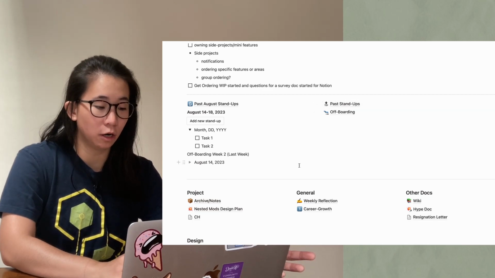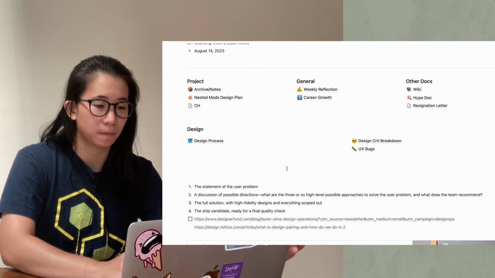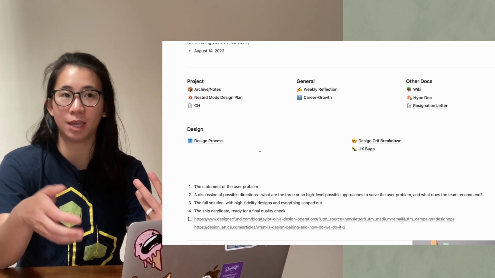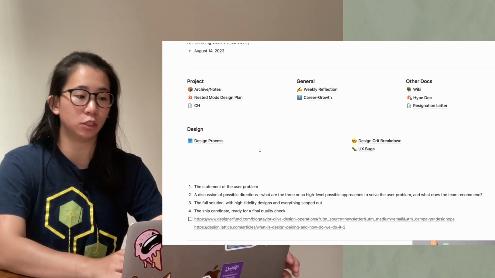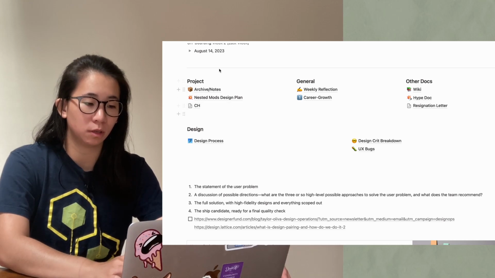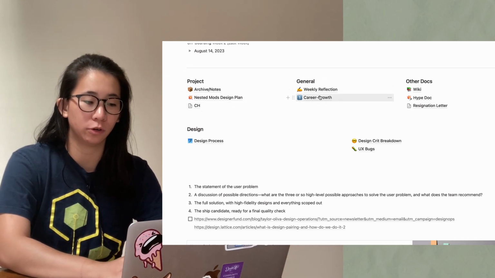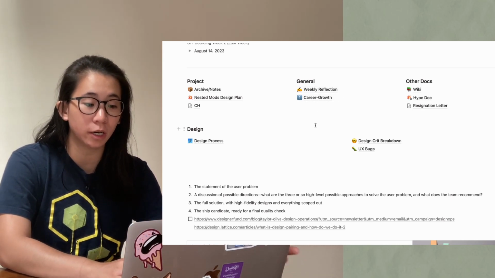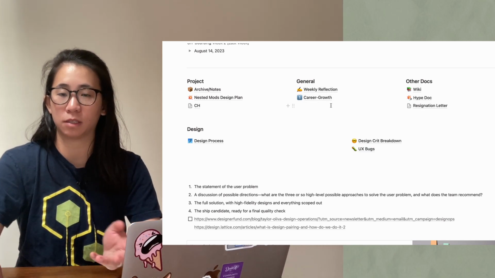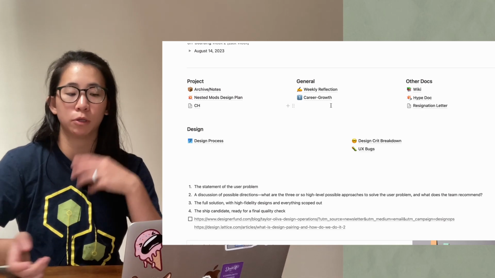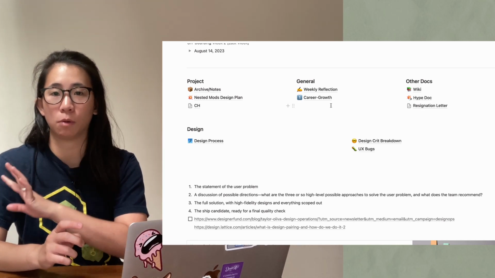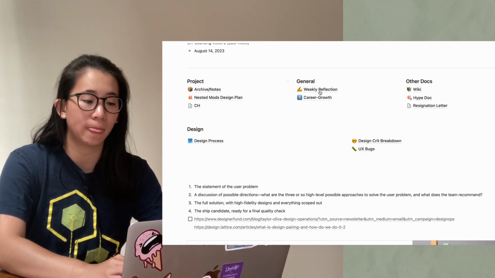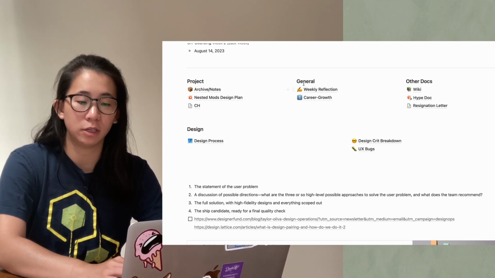And then here are some other areas of my page where it starts to get more wiki-like, where I document and keep my notes and create some type of organization. So some general project notes. This is kind of general. I have my career growth stuff here for when I have my one-on-ones with my manager. I have a weekly reflection here, where I would essentially reflect on the week, on what I was able to do and what I was able to accomplish, which is kind of significant, and I will talk a little bit more about it in the next system and how I adjusted that. So these two things are relatively really important, even though they're general, and then just other docs.